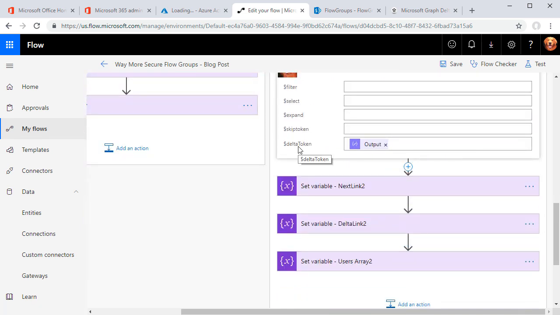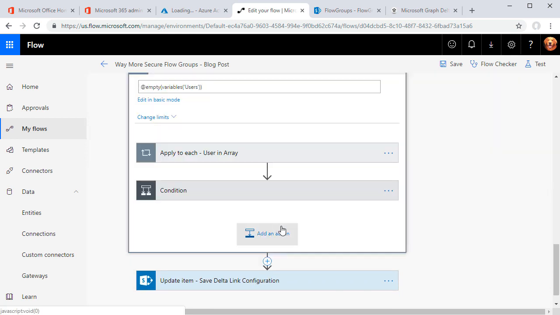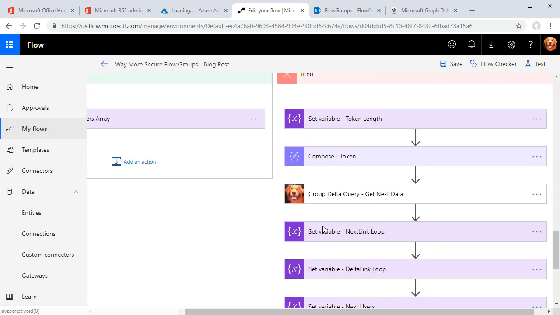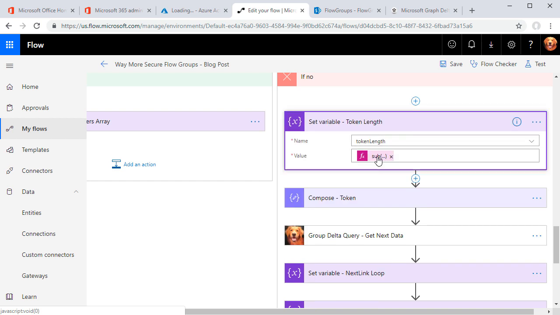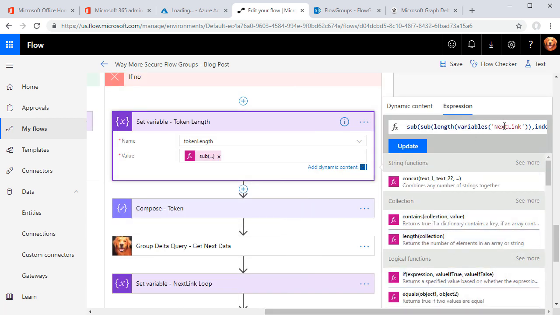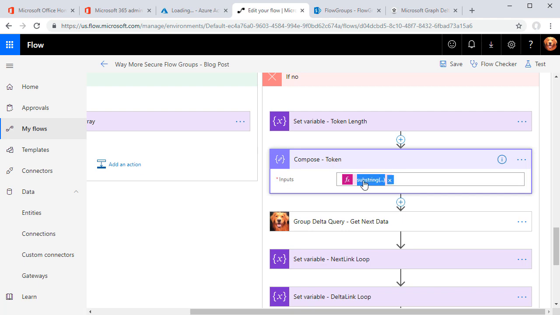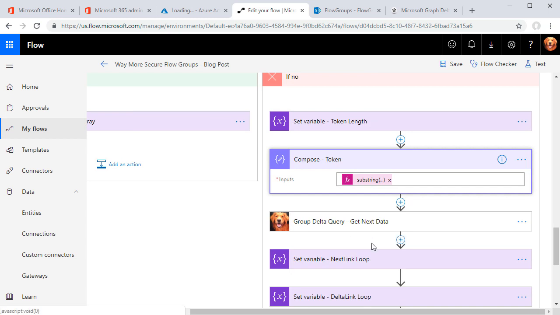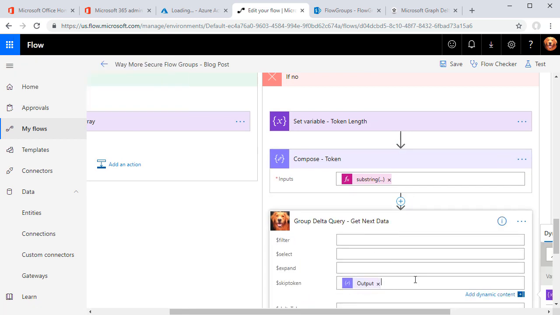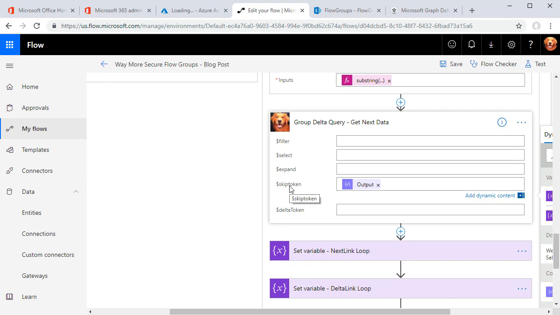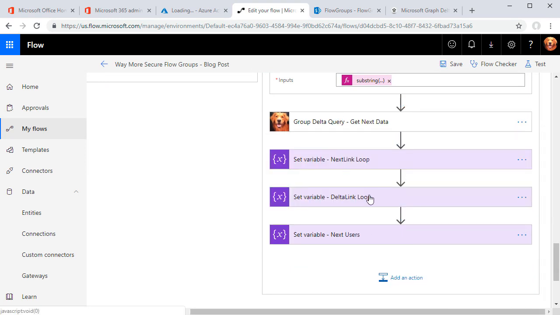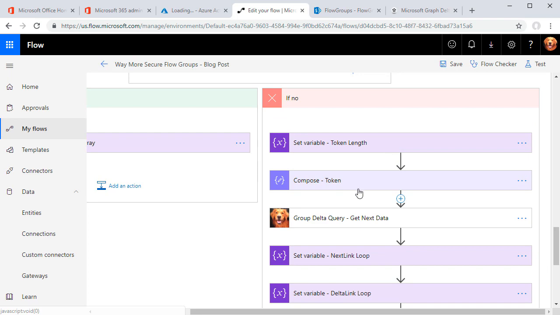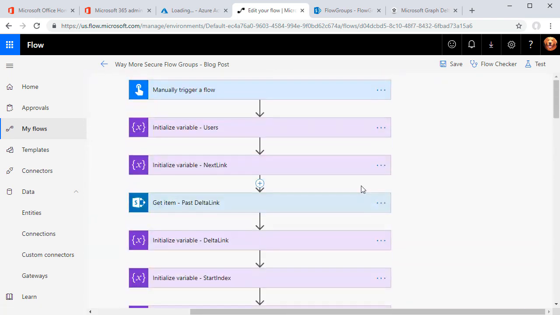Okay, we did exactly the same thing down here at the bottom, except we did it on the skip token, because this is a next link. So this is the skip token, and we're simply making those same calculations on the skip token to make that happen, and then we do a compose of a substring, and we pass that substring into our next data query for the skip token. So I hope it's not too confusing. All I'm doing is parsing a substring. It's just that Flow makes me do it this way.